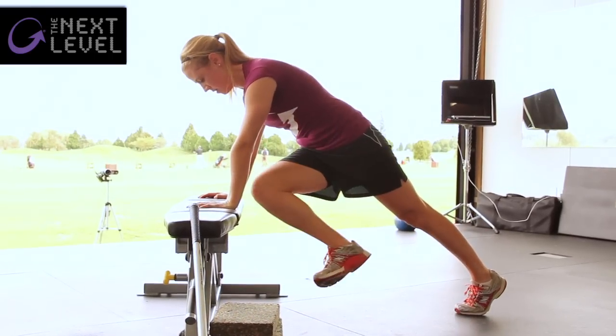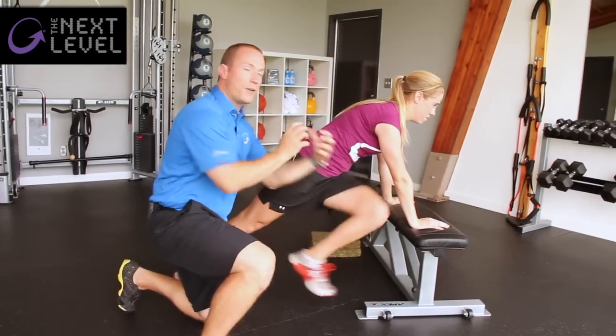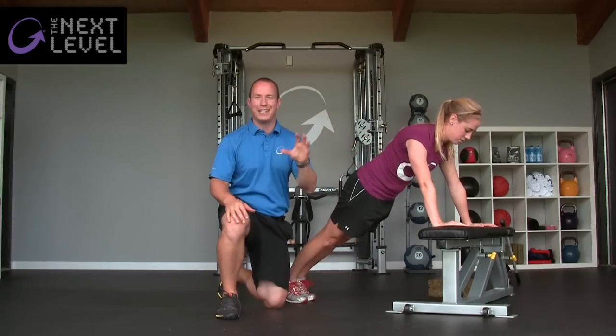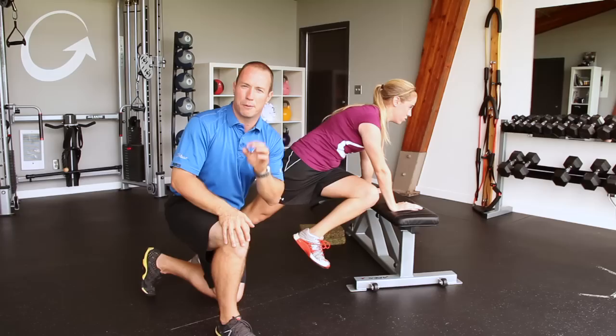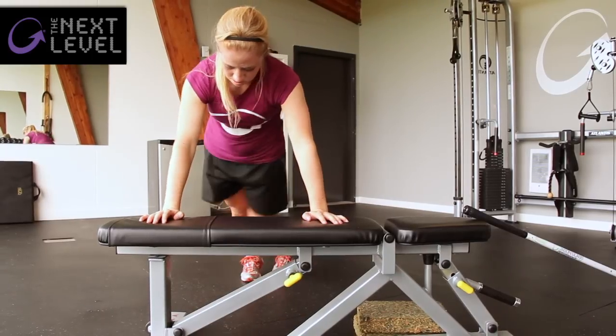Good. So this is the pelvic powerhouse right here. You can see how she's tilting the pelvis and rotating at the same time. But the fact that she's in a push-up position or in a plank, it allows her upper body to stay stable, way easier, and now the lower body can just rotate underneath it. Fantastic exercise for creating good pelvic powerhouse while helping ourselves with a little stability.